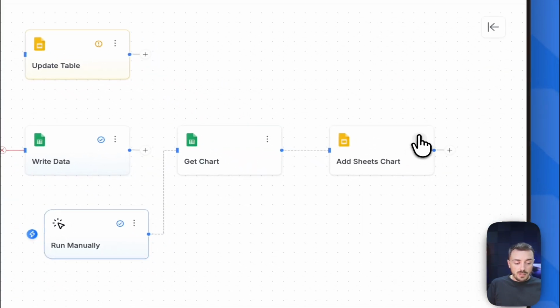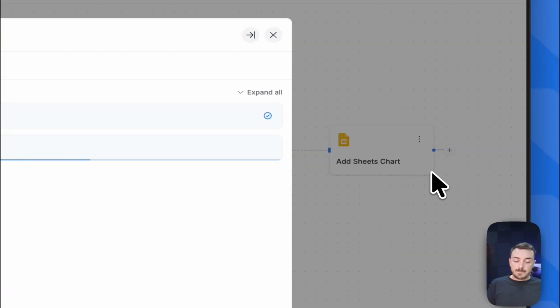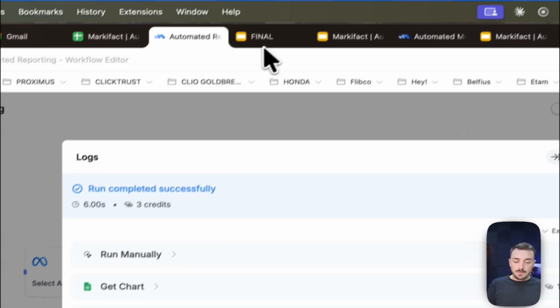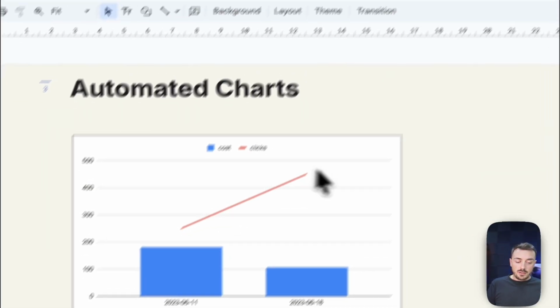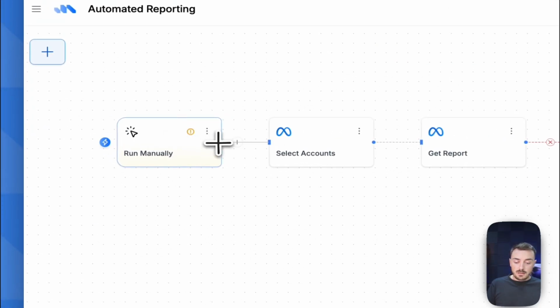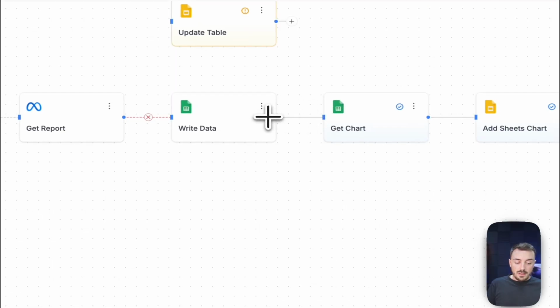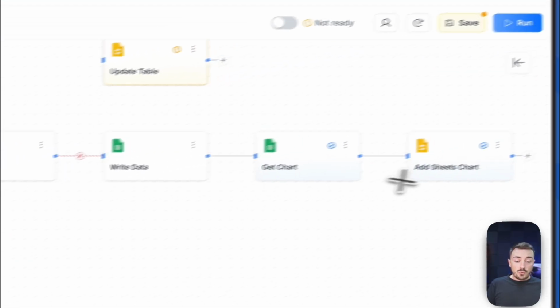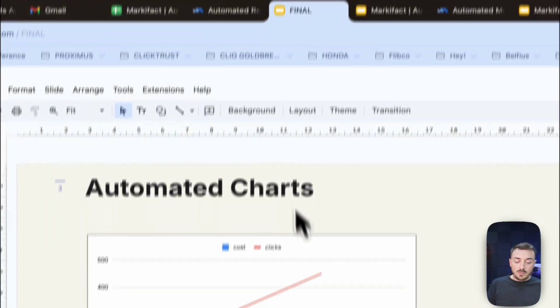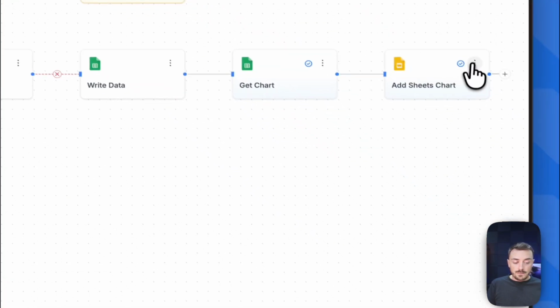So let's give it a run. It's getting the chart, updating the Google Slides. There we go, replaced one element. If we go back there, you see that the chart is updated. So now, as a final step, I want to show you the entire flow running. Let's put it back in place. Let's reconnect everything. Okay. So now when I run that automation, it will get the actual numbers from Meta, update the chart, and update the chart here in the slides. Let me run that for you.